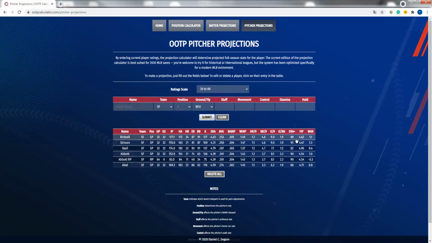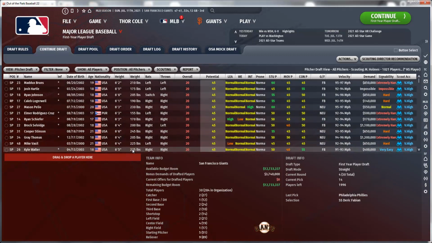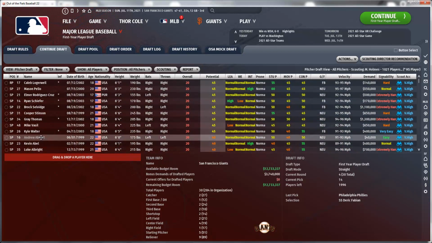Higher FIP, ERA plus of 89. That's not a lot. WHIP lower. Abbott has the better stats. Why does he have a lower WAR? Opponent's average is higher for Abbott, and BABIP would be the same. But I don't know how they calculate BABIP because nobody knows what the BABIP will be of someone. ERA. I think I'm taking Abbott here. For some reason, he's 40K and looks better to me for some reason. Yeah, I take Abbott.